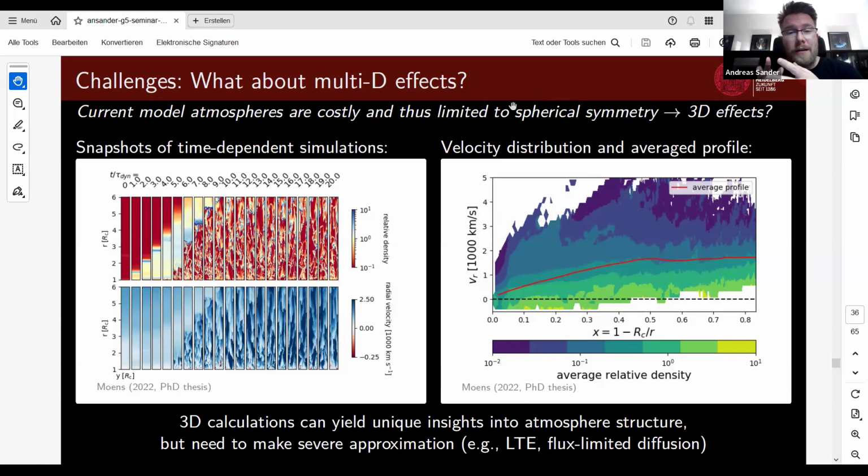So our winds are not smooth. We want to really understand how the structure in the wind starts. There has been the traditional LDI model that predicts that this is happening basically in the outer wind, or not outer wind, but a bit away from the stellar surface. You can relax this to some degree, but what these models have shown us, in particular what I just discussed with Joe in terms of turbulence, is that some structure formation happens deeper. So these models really give us insights into that.